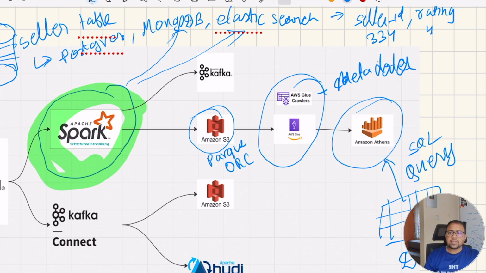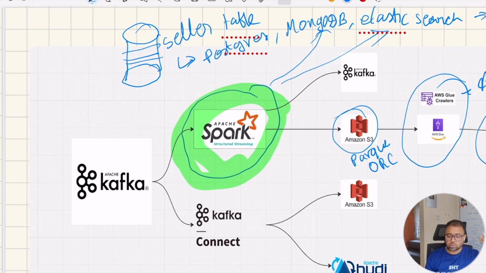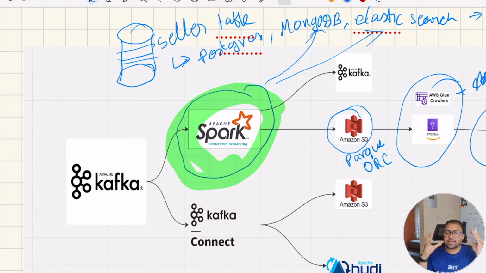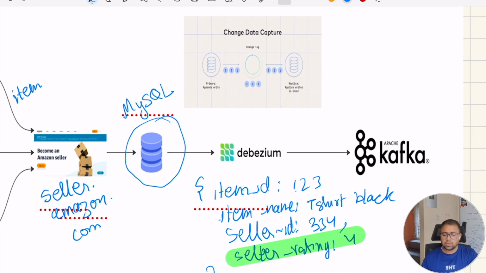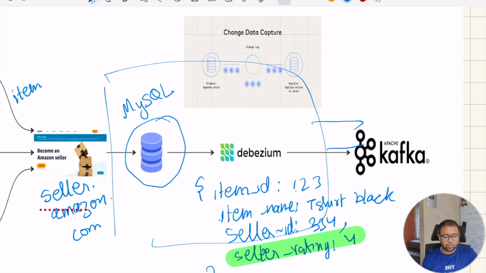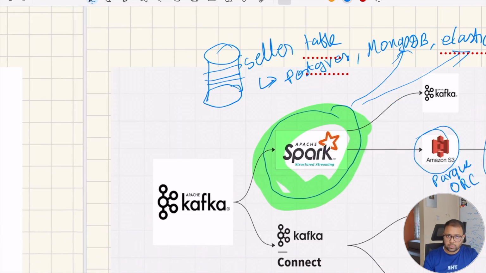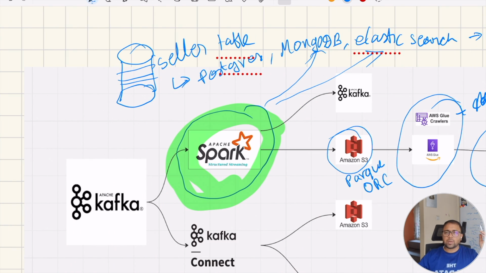So as a data engineer, I hope you have now understood where Kafka is predominantly used. There will be some producers which will take the data and load it into your Kafka topic. From Kafka, you will be writing some consumer applications using a real-time streaming framework like Spark Structured Streaming, Flink, Kafka Connect, right?